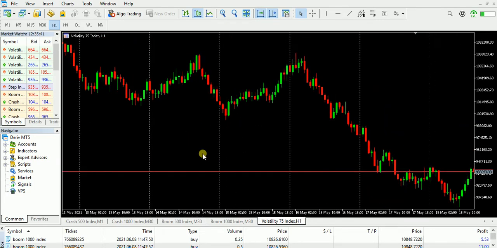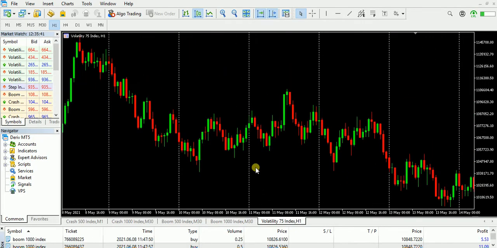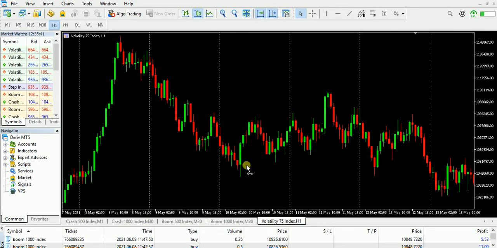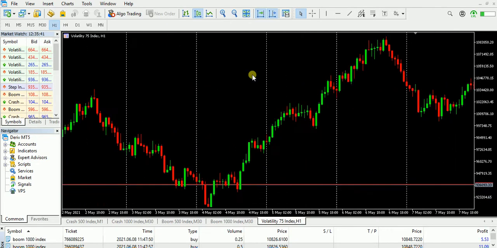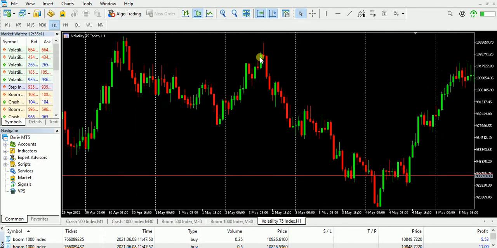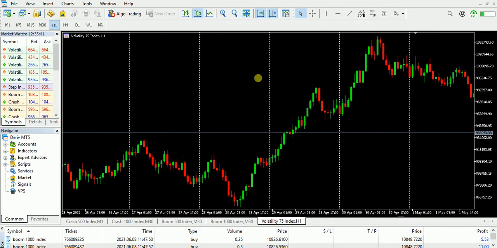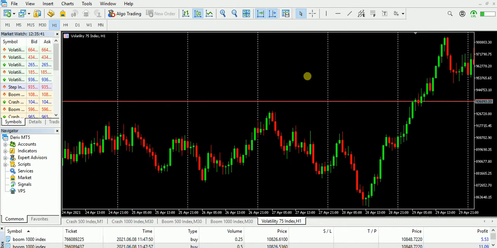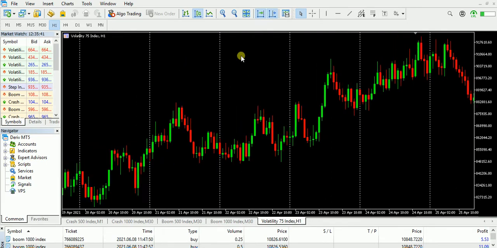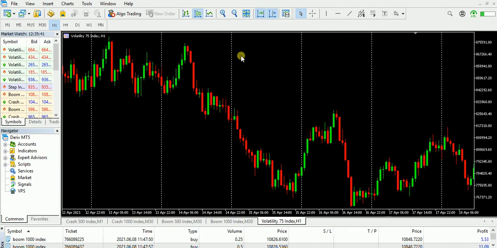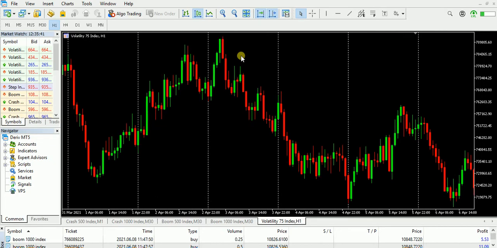Before we come to the inside pin bar, that is where price is able to make a consolidation, or price is able to make a breakout. As we said, it's a long wick with a short body. So not every candlestick we will term as a pin bar. It should be a correct pin bar, and we are looking for a bearish pin bar. That is what we are looking for.